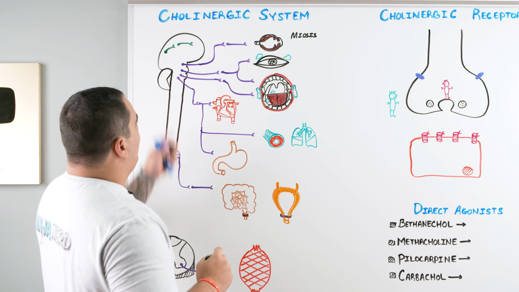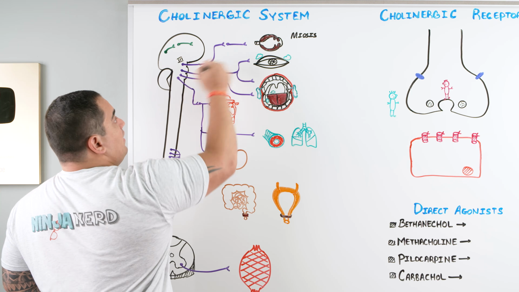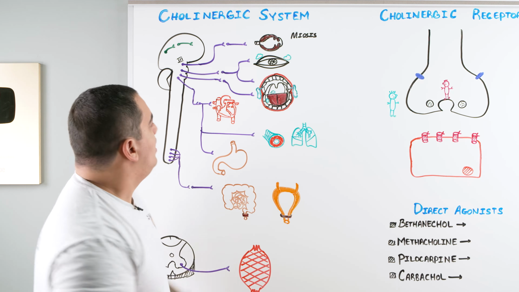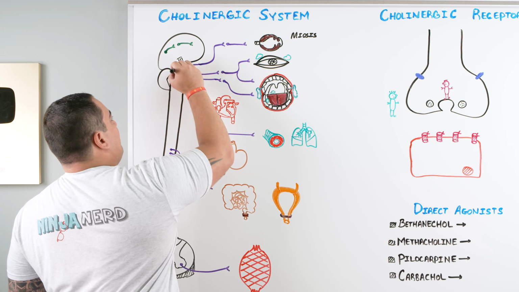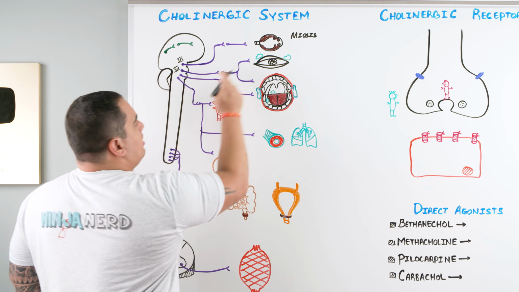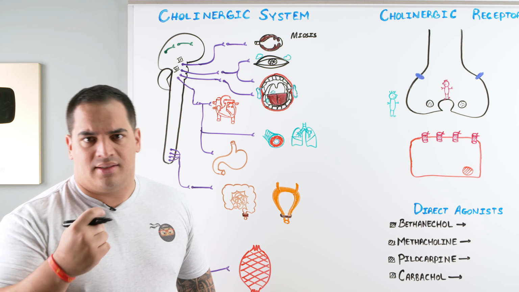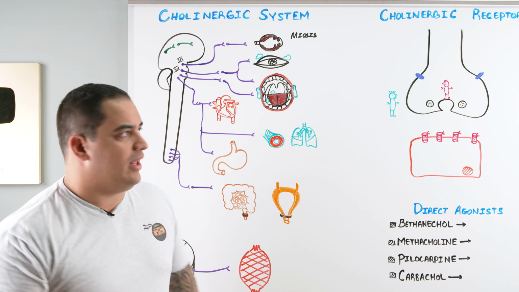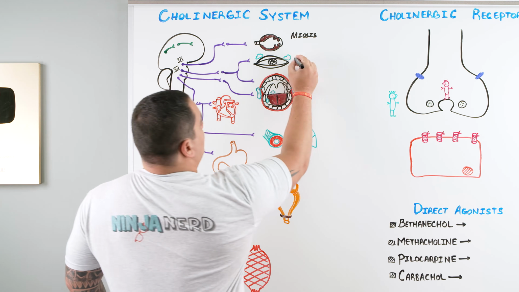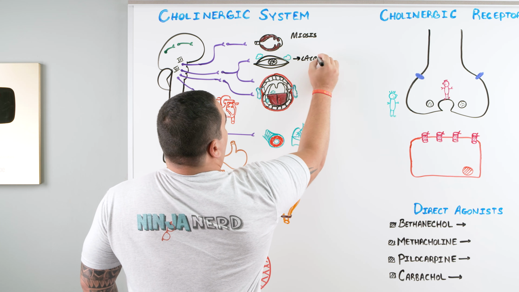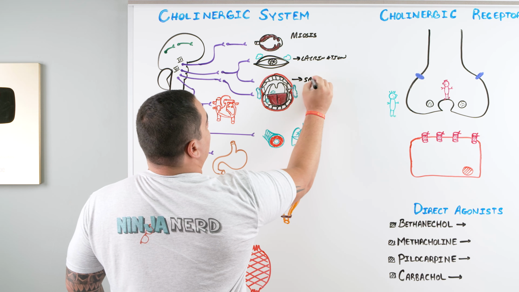Now we have another particular cranial nerve. Cranial nerve 3 is a parasympathetic nerve with cholinergic fibers. The next one is cranial nerve 7, also known as the facial nerve, which supplies our lacrimal glands and some of the salivary glands, like the submandibular salivary gland, the sublingual salivary gland, and even some of the pterygopalatine glands. The whole point is that it plays a role in lacrimation, the production of tears, and also in salivation.